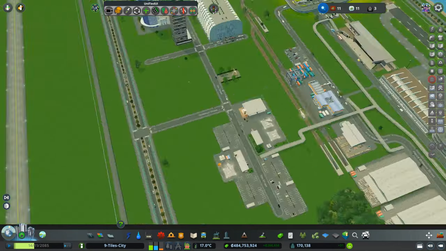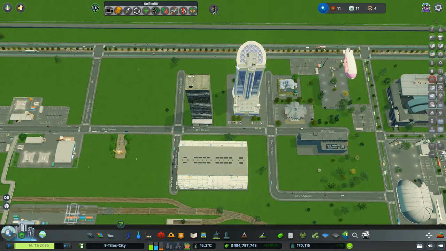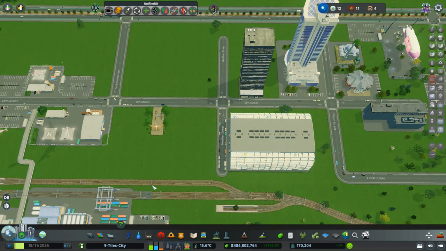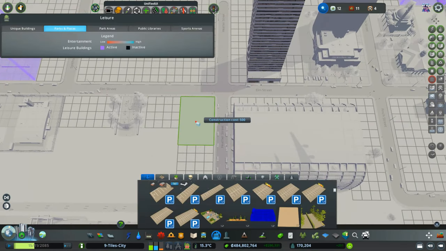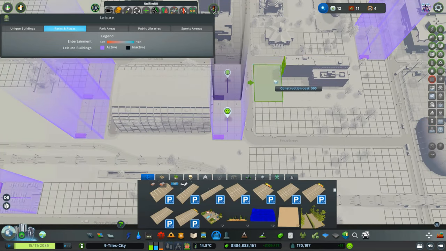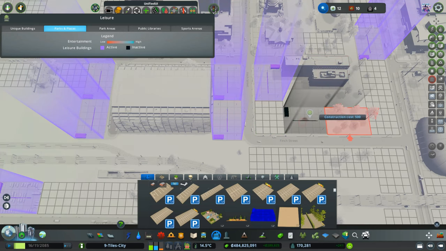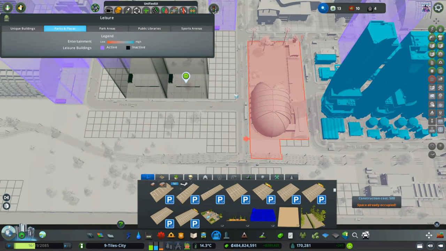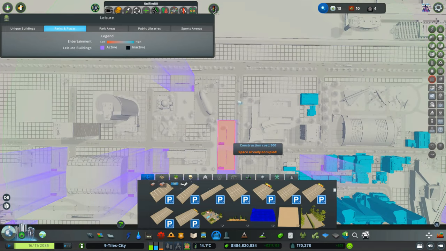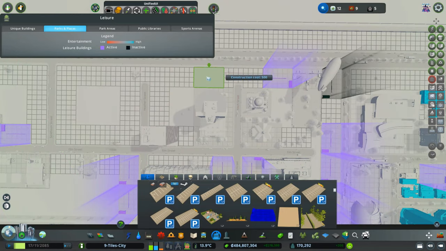Okay, so let these guys do their things, and let's create also some parking over here at these buildings, because we are lacking parking over here. So there and also there. There and there and there. That does not fit, but this does, this does, and also here and here. Yep, there.